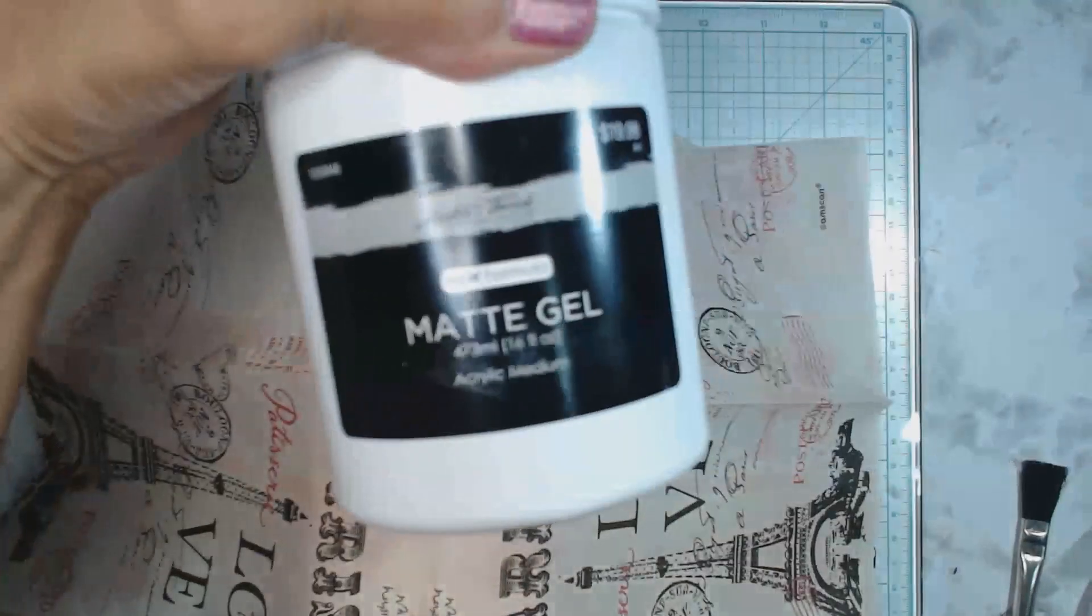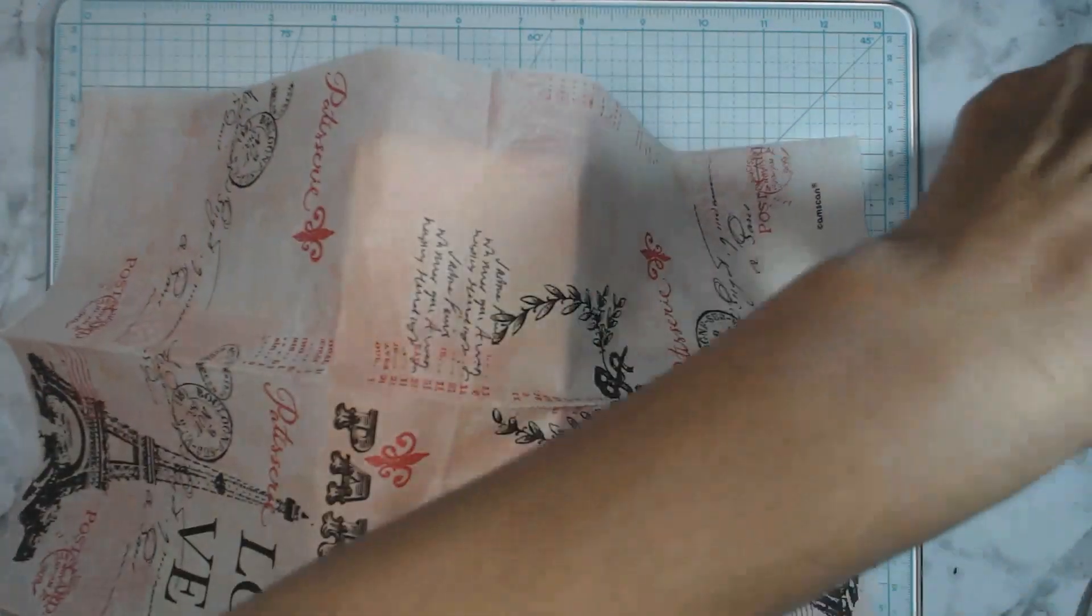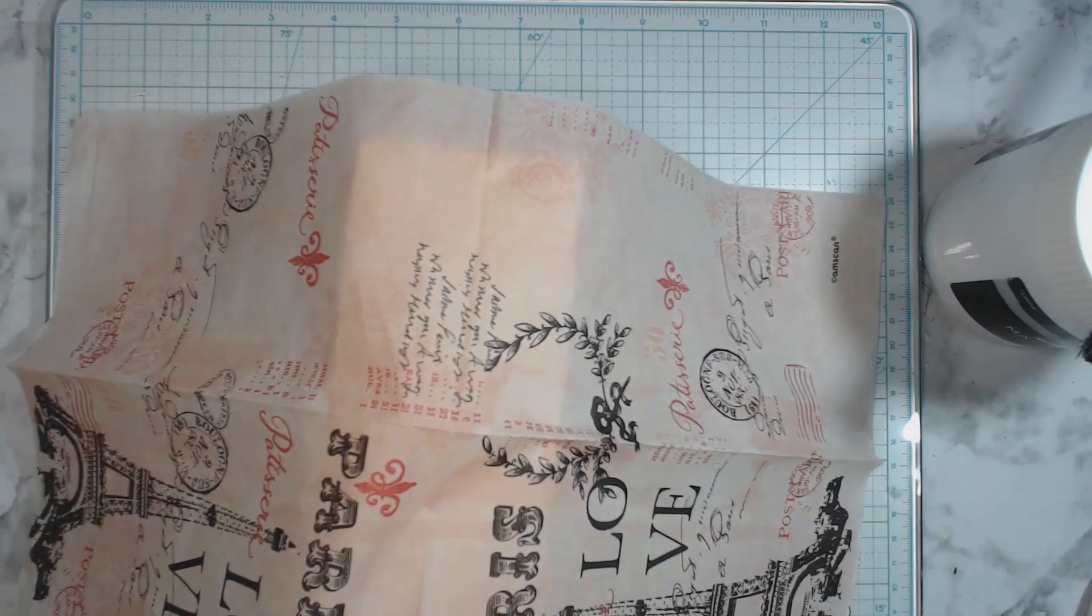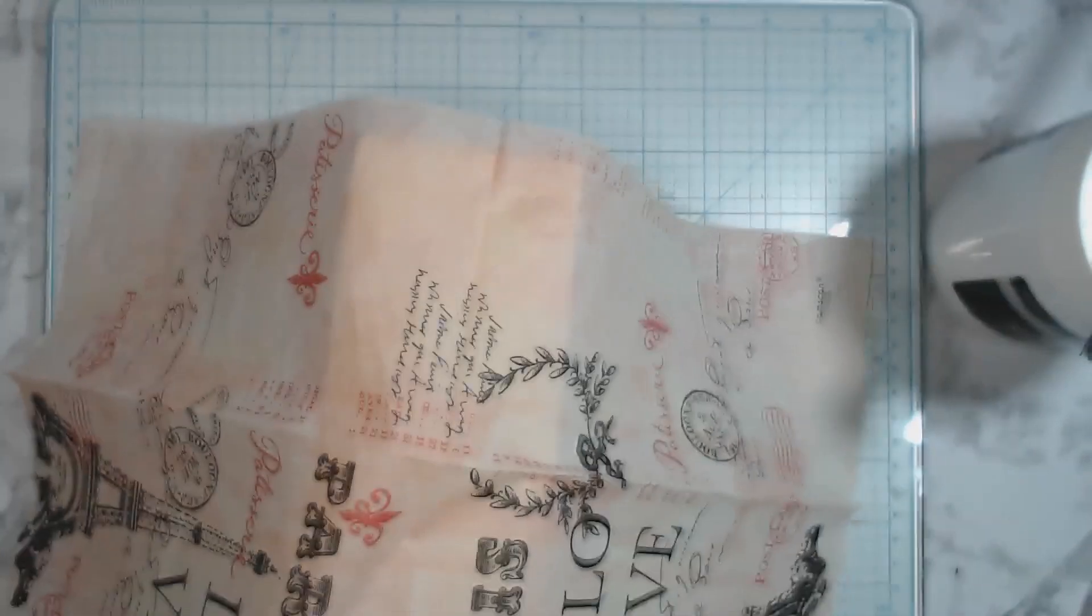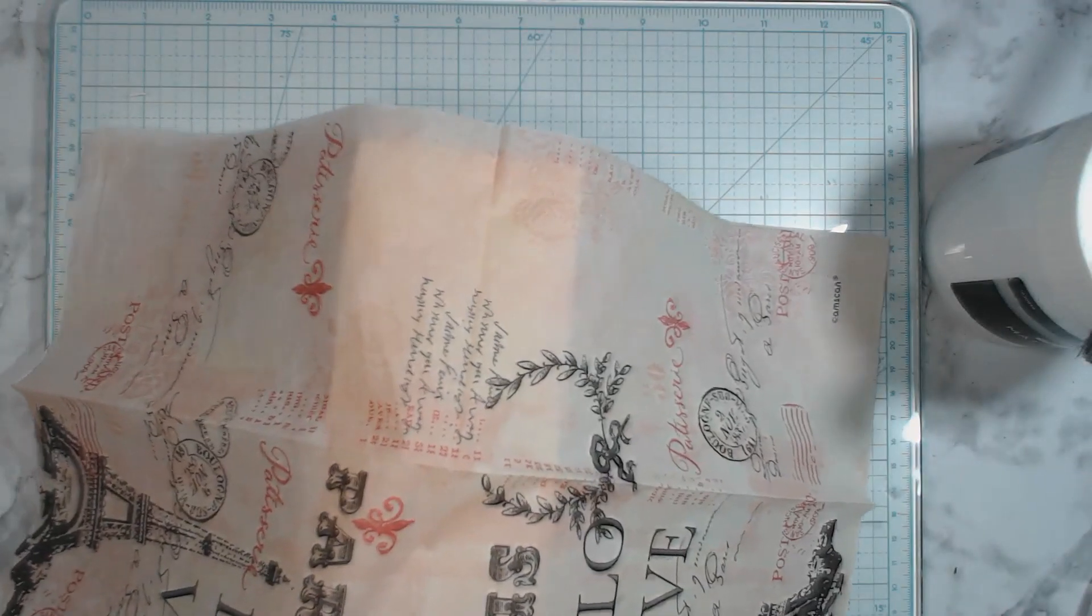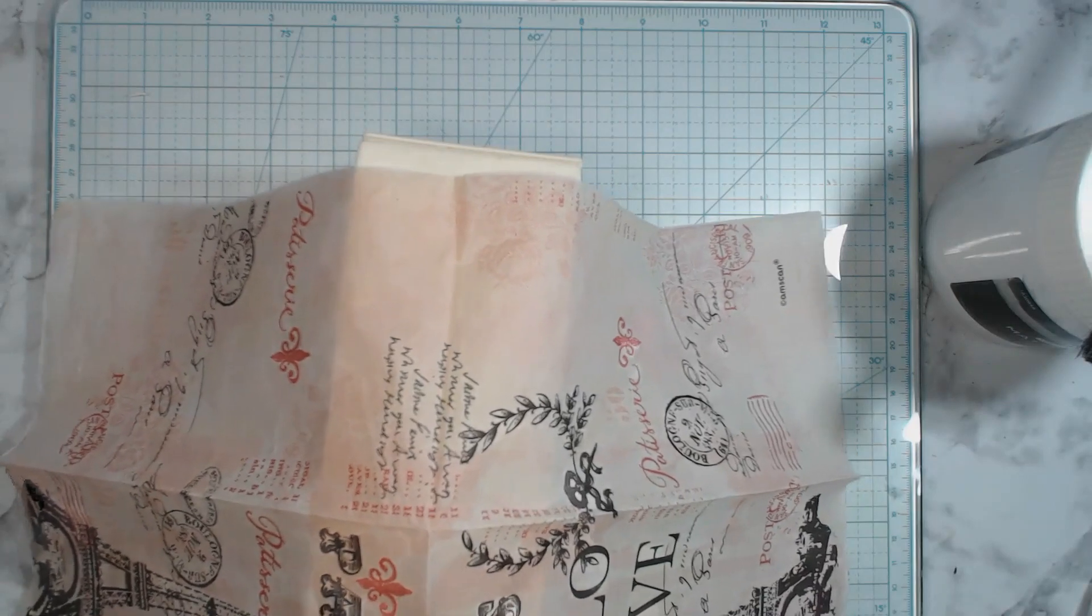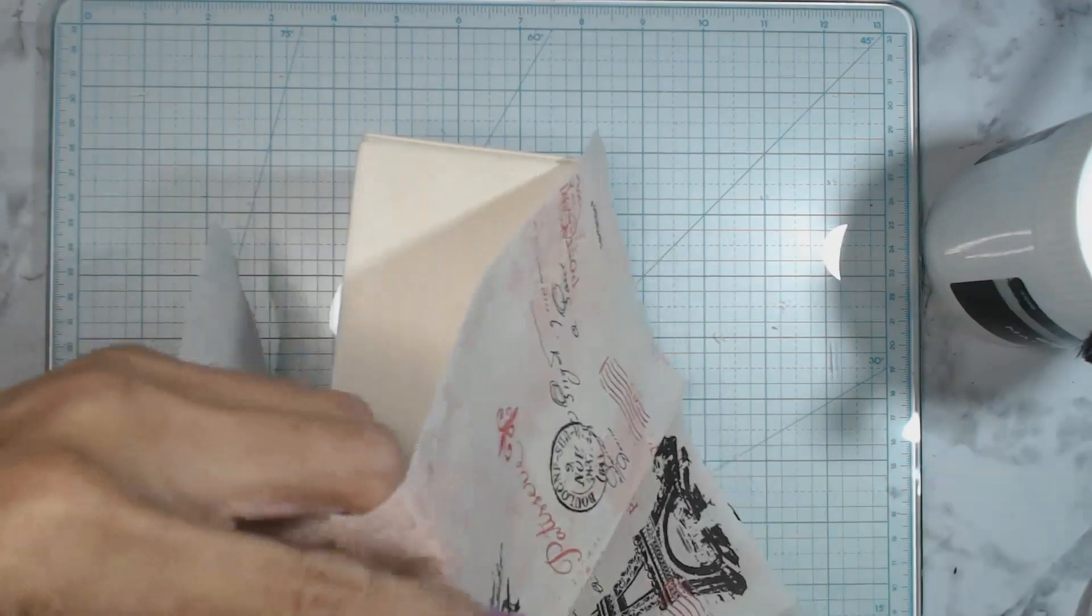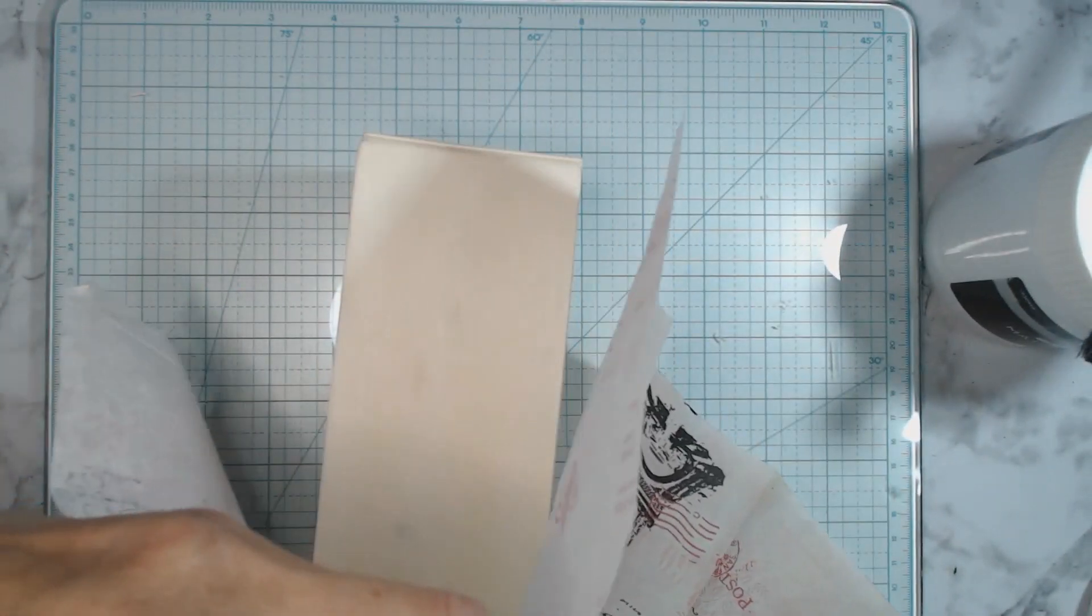And I have a gel medium here, and I'm just going to use one of these cheaper little brushes, hopefully it works. Yeah, I was able to cut the sides with a little hacksaw I bought from the Dollar Tree, so that would work better.